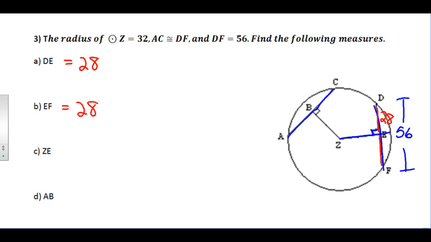What is ZE? Well, that's a little trickier. In order to do this, we're going to have to draw the radius in. If I draw the radius of this circle in, for example if I draw DZ in, we were told in this problem that that radius is 32 units long, or 32. If that's 32, I have now created a little right triangle here. In my right triangle, I know my hypotenuse is 32. I know that segment DE there was 28, so I can figure out what ZE is by using the Pythagorean theorem.